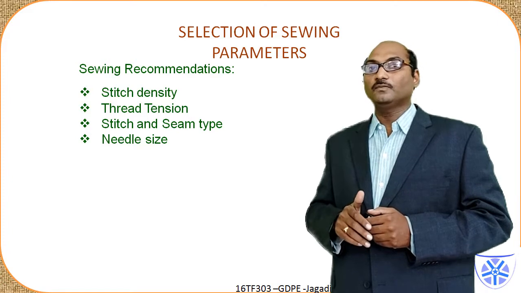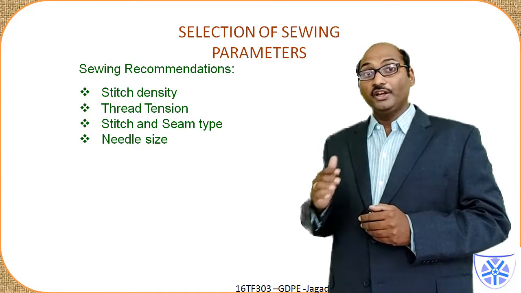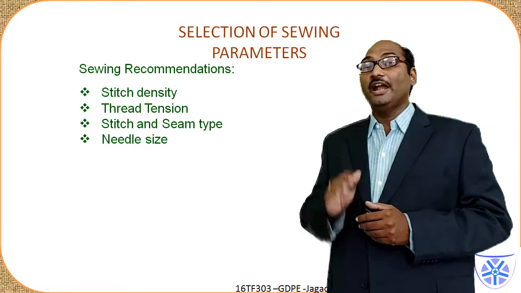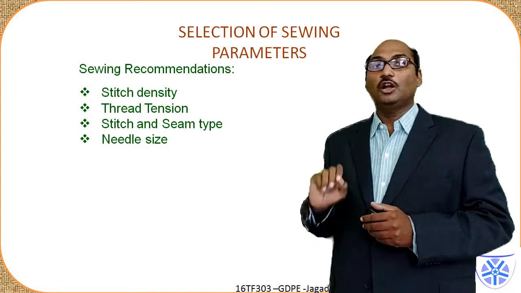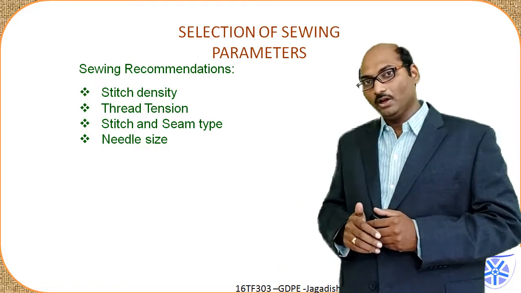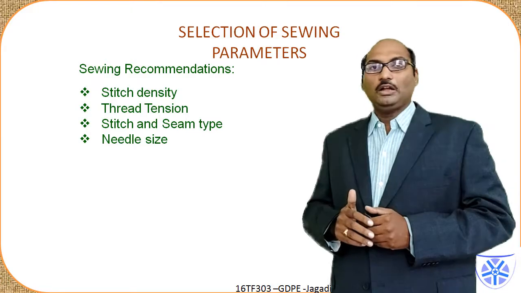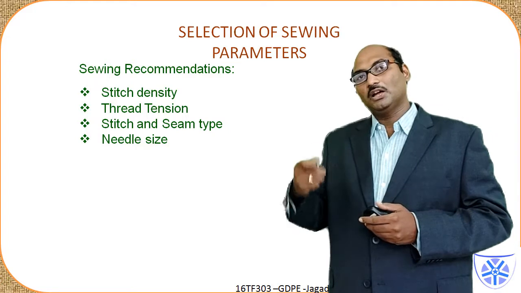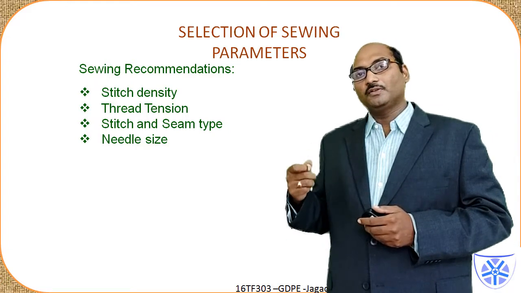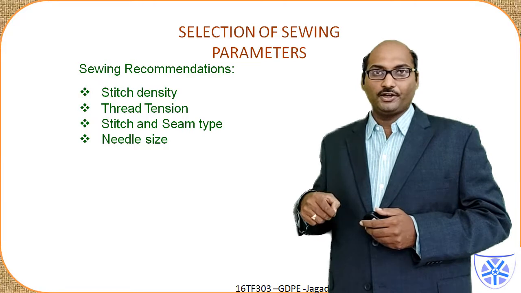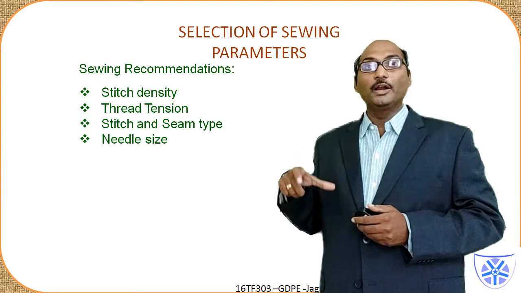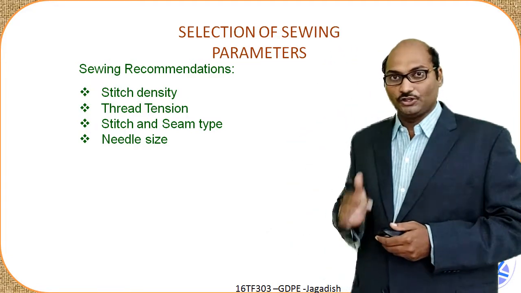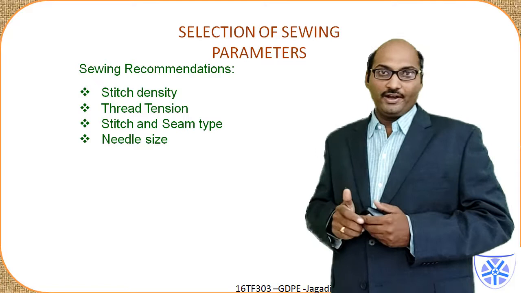Then, the selection of stitch type and seam type. It is generally advised to avoid chain stitches and to go with lock stitches. Why? Because the seam security will be better. During the abrasion of garment dyeing, if one of the stitches breaks, in the case of a lock stitch it will not propagate. It will not turn into a bigger hole. So that is the reason we recommend lock stitches, and chain stitches should be avoided as much as possible.